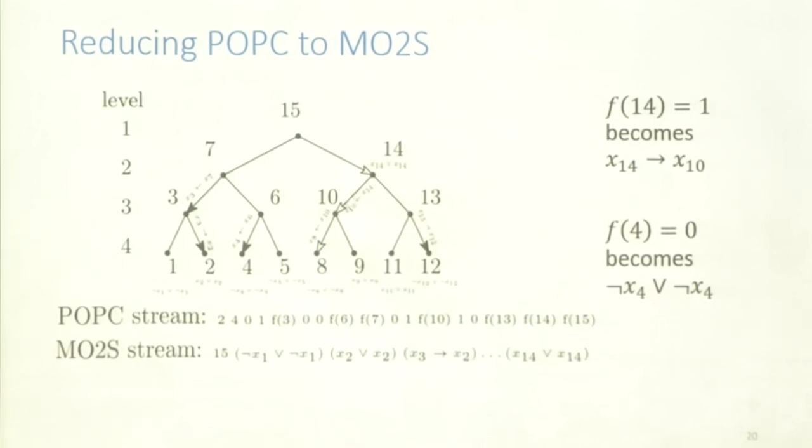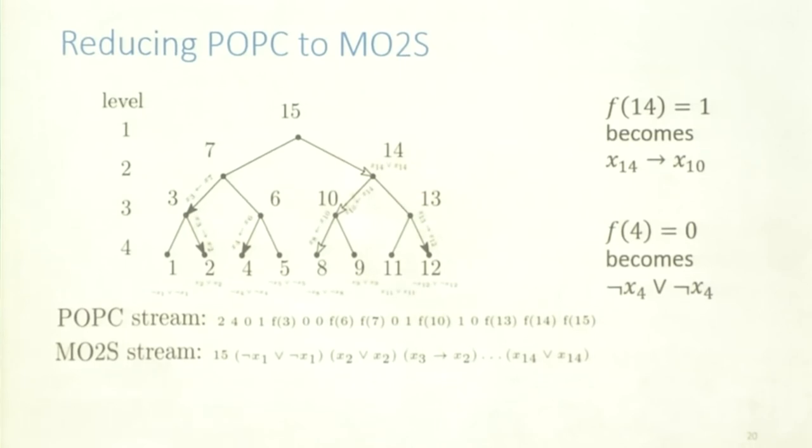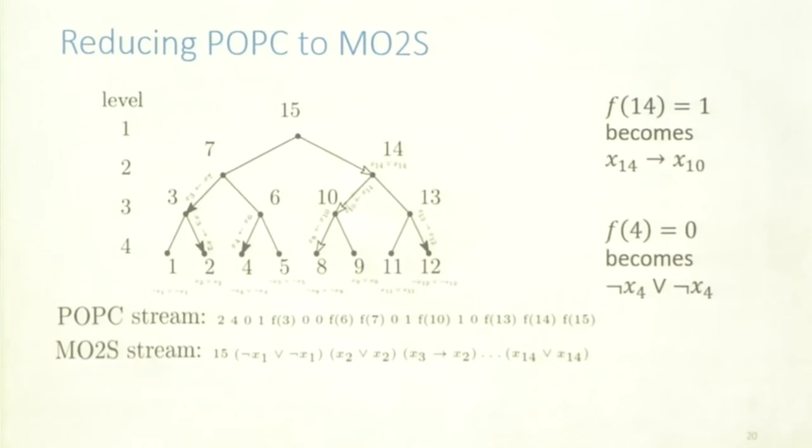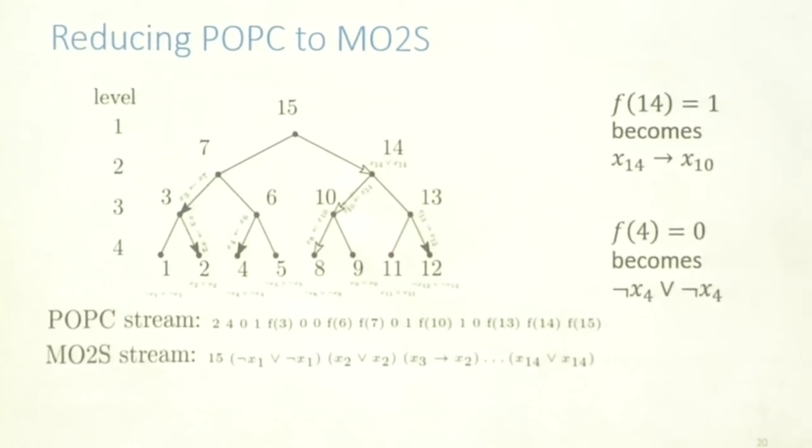And now what you can do is force the child of the root. You find out what the child of the root is, and you can force it to be set to 1. And if the node you reach by following the path from the root has a function value of 0, then the clauses that you produce will be a no instance for min1's2sat. So you can generate a clause forcing the child of the root that the function points to to 1, and then you'll be able to generate a clause.